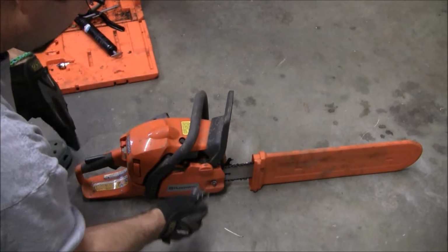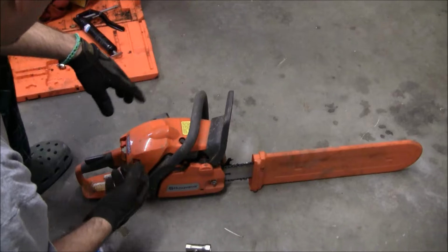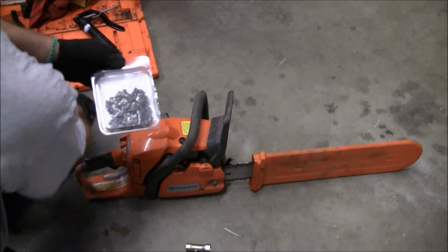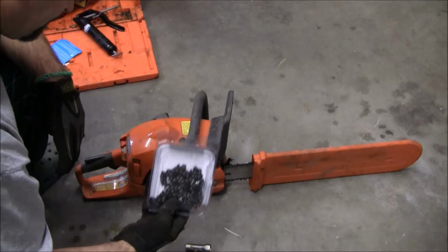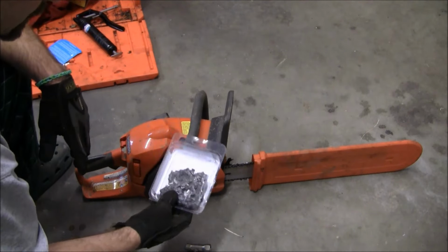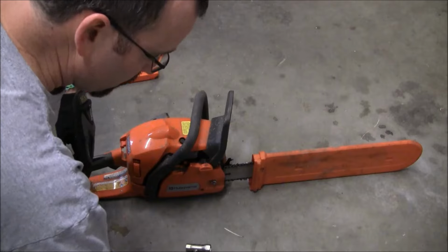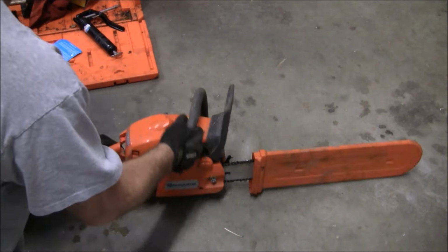This is our wrench that we're going to be using. Always wear gloves. I mean, I guess you can do this without gloves, but the new chains here are pretty darn sharp. Once I learn how to use my sharpener pretty well, I'll give you guys instructions on how to sharpen the chains. I got a new sharpener from Northern Tools. I got tired of paying them to sharpen my chains because I go through, I don't know, 10, 12 chains. Cutting down a lot of cedar, it's got a lot of dirt in the bark, and it goes through those chains pretty quickly. But I'll show you how this works.